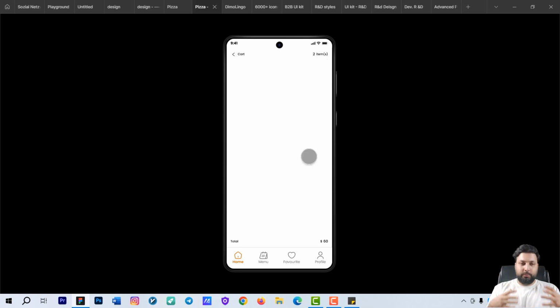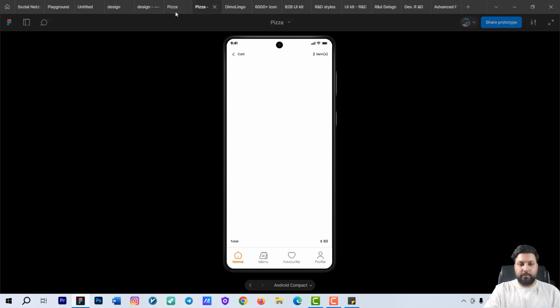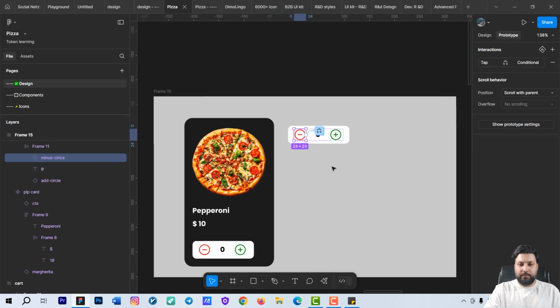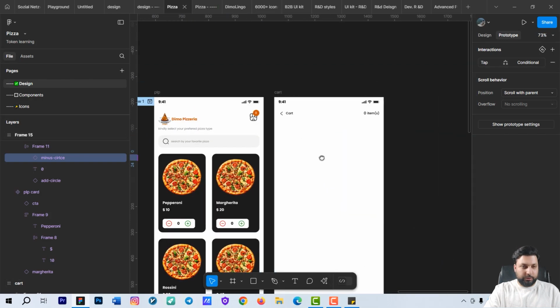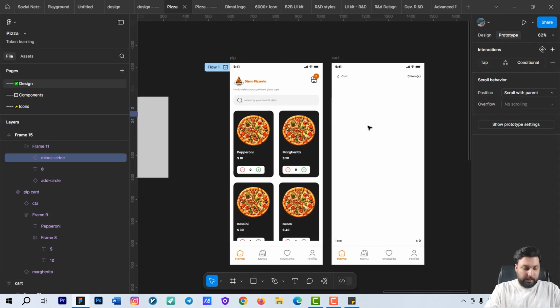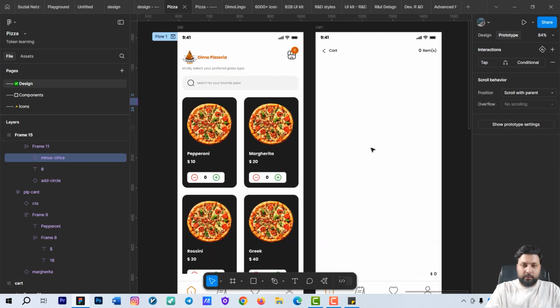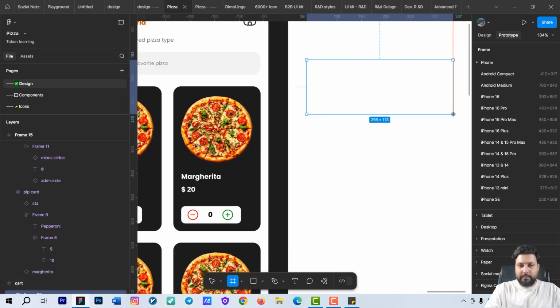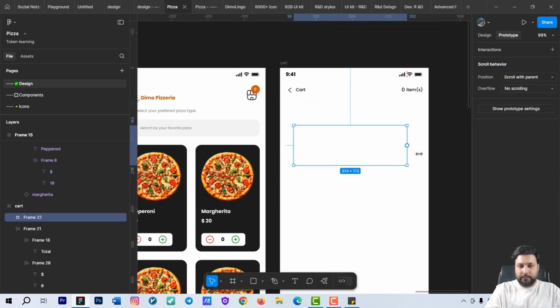Now, here we want to do one more interesting thing. When we add one product, we want to see the added products card here. So in this page, we need to design one product card. So press F, select here, see that, 16 pixels.